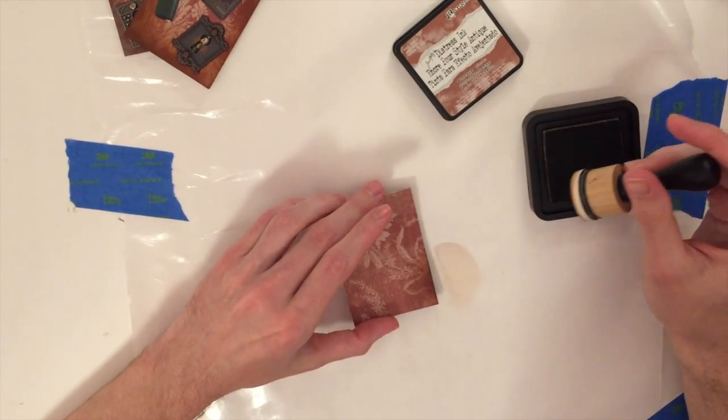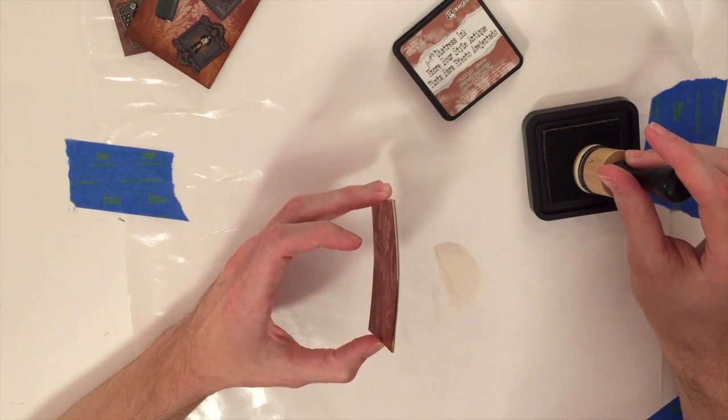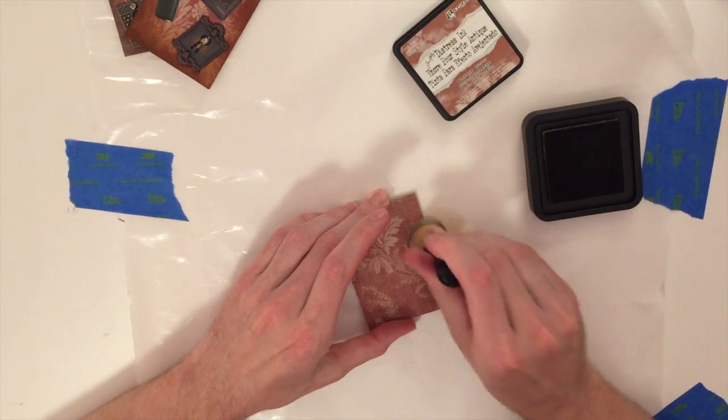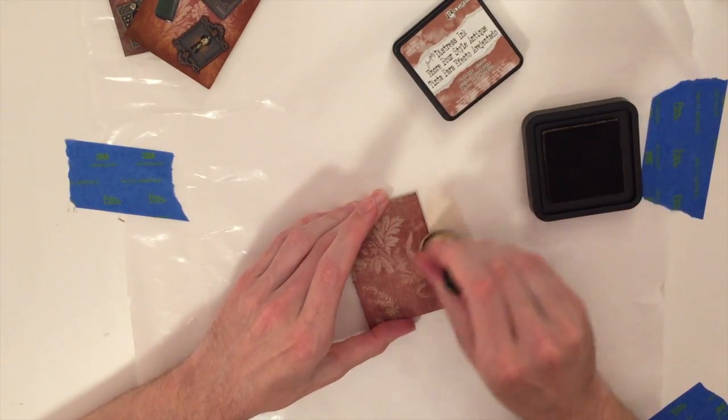Now it's a little bit difficult to do this because the card is up, I don't even know what that is, a quarter of an inch. It's up a little bit off of the surface, so I'm kind of having to take my tool and hold it up a little bit as I'm going over the edge.